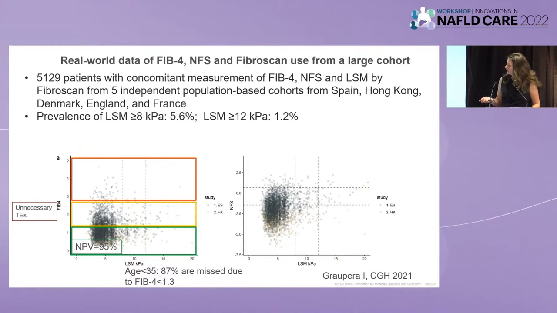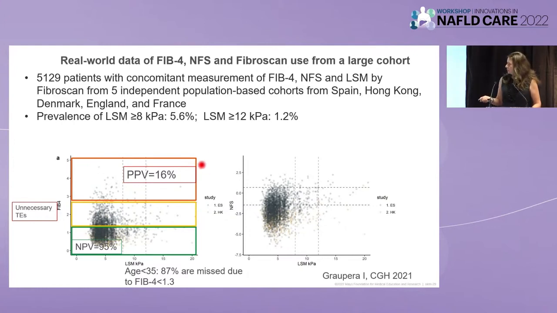In the top box of high FIB4, which are those people who we really care about and want to find, we want to find those people who are here, right? So high FIB4 with high LSM. That's how you get the positive predictive value. 16% in this study. So again, a lot of people who would be identified as false positive.